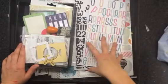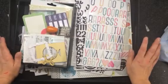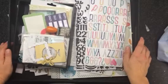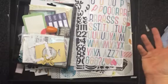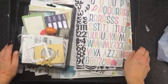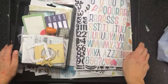So I'll probably package them up and put them back in my stash. Any of the little bits of pieces of paper that I don't want to use or they're too small, I'm just going to end up pitching them, I'm not going to lie. And some of this stuff that I can't make words out of, like the alphas or the stickers and stuff like that, I'll probably just put them in with my art journal stuff, and then I'll get maybe a little bit extra mileage by putting them into my art journal stuff.